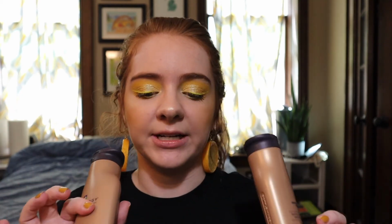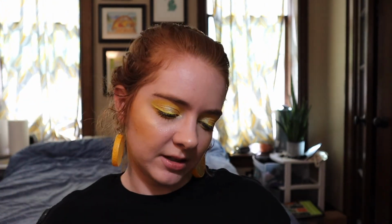I don't have to use these every day or even every other day. So what I'm doing is alternating between these and my regular shampoo, and so I won't use these all the time because I want to make them last because they're expensive. And I probably honestly won't buy both of them. I'll probably just buy the conditioner, because I have a shampoo that's more to keep your irritated scalp at bay. So I alternate between that. So I'll probably just go with the conditioner and then my scalp shampoo. But these made a huge difference in my hair.